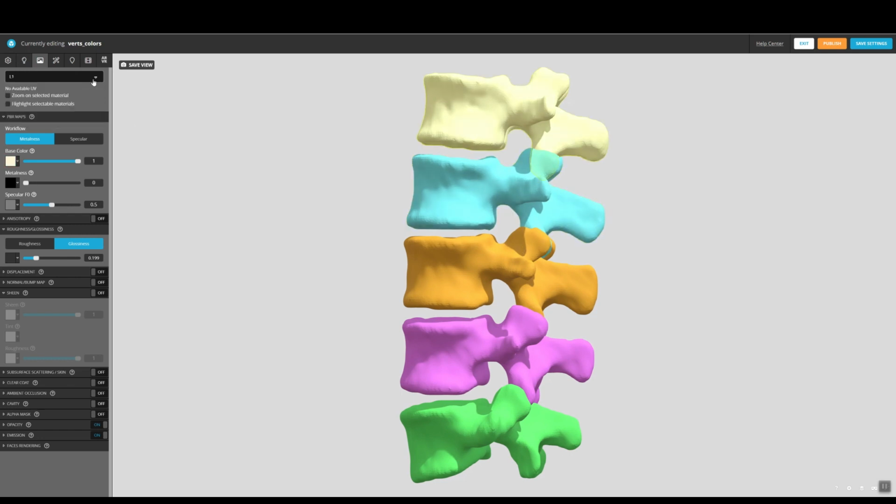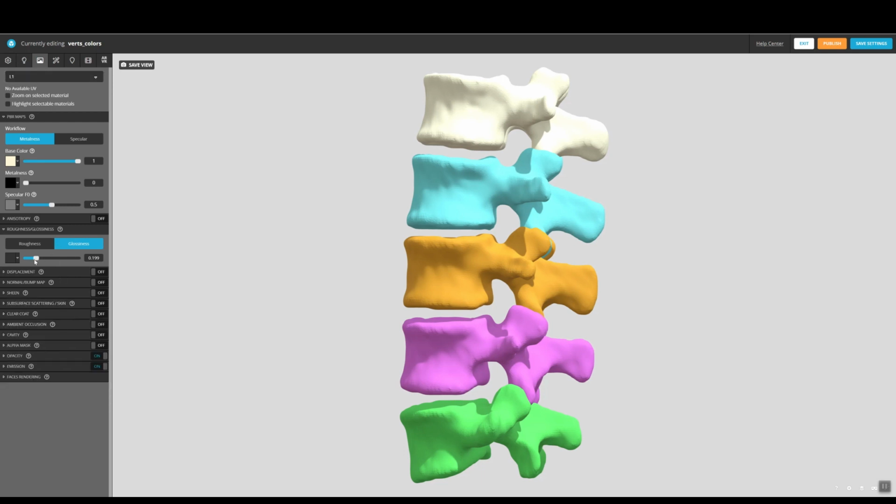So if you want to make any changes down here, make sure you have the correct one selected, like if we want that to be glossy or not. Because we have all these different colors now, the subsurface scattering doesn't really matter. So it's more about setting the glossiness or roughness if you want.